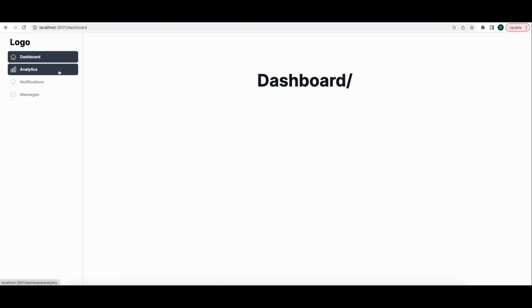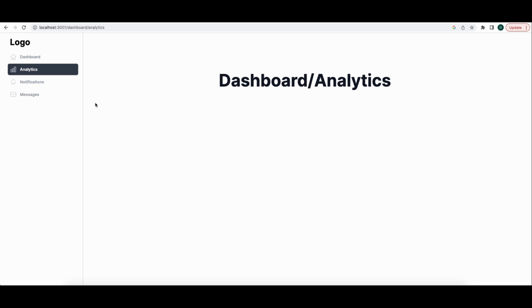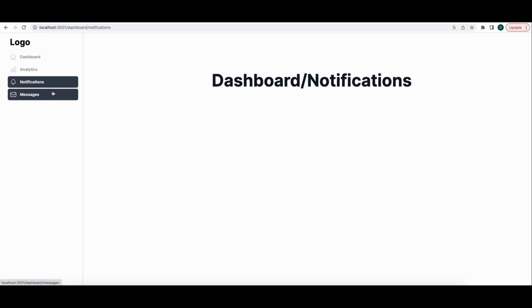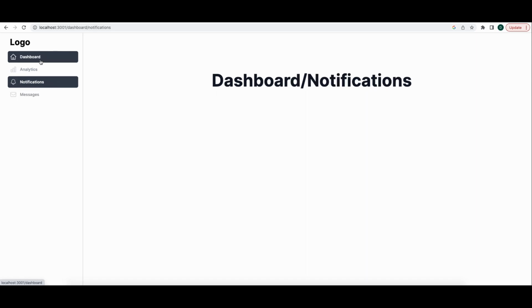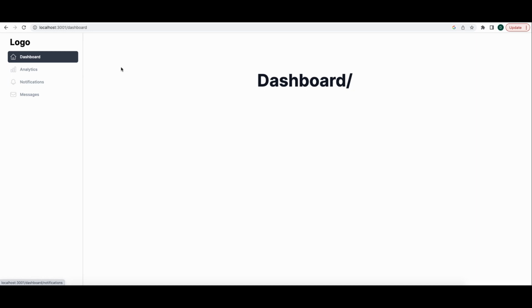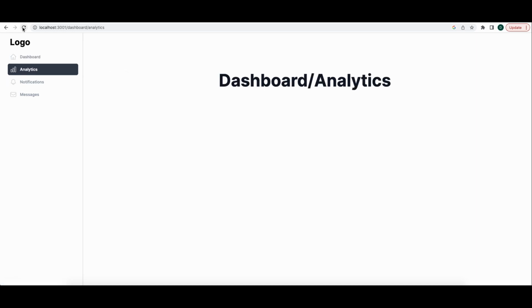If we come through here, click on analytics, notifications, dashboard, messages, notifications, dashboard. Yeah, everything looks great. So let's say we're on analytics, we refresh. And this is where we run into some problems. So we refreshed it. And of course, when we refresh, our state goes away.